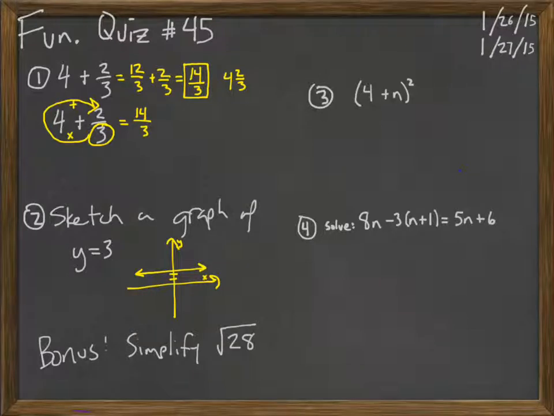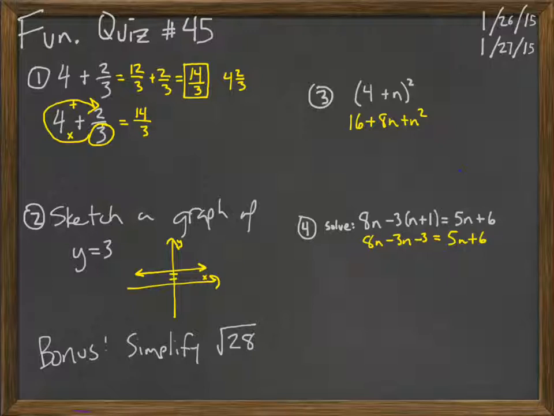All right, on number 3, if I found out that you just had your answer as 16 plus n squared, the substitute's going to call me, and I'll be straight there, and I might injure you. The answer is 16 plus 8n plus n squared. And if you'd like to see it worked out, raise your hand, let the teacher know, and somebody volunteer and go show how it works up on the board.